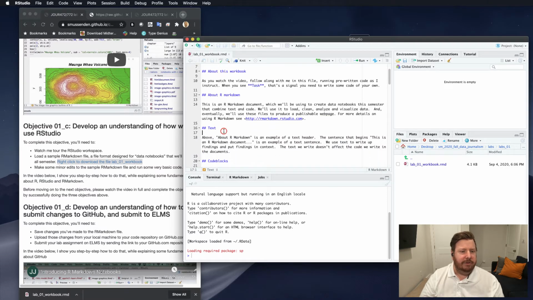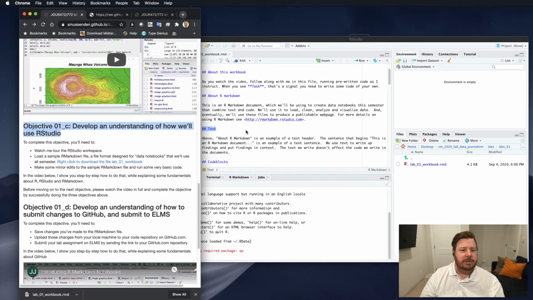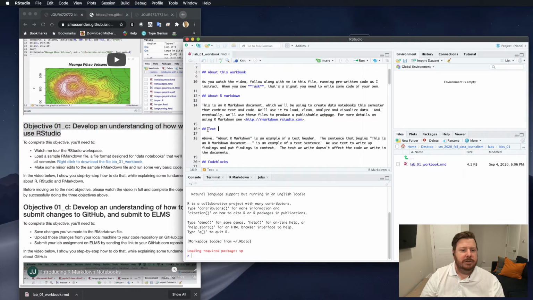What are we looking at here? So there's 2 pieces. There's text and there's code. So these right here, the 2 hashtags or 2 pound signs followed by the word text. This is a heading. In the same way that on this page that I created, this HTML document, this is a heading. If you've ever written any HTML code, you might be familiar with H2 tags or H3. This is the equivalent of an H2 tag. There's 2 pound signs, 2 hashtags, so it's an H2. If I had 3, it would be H3.